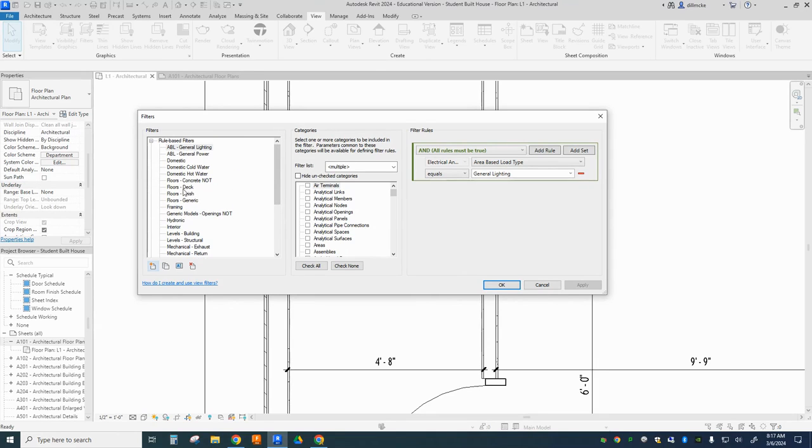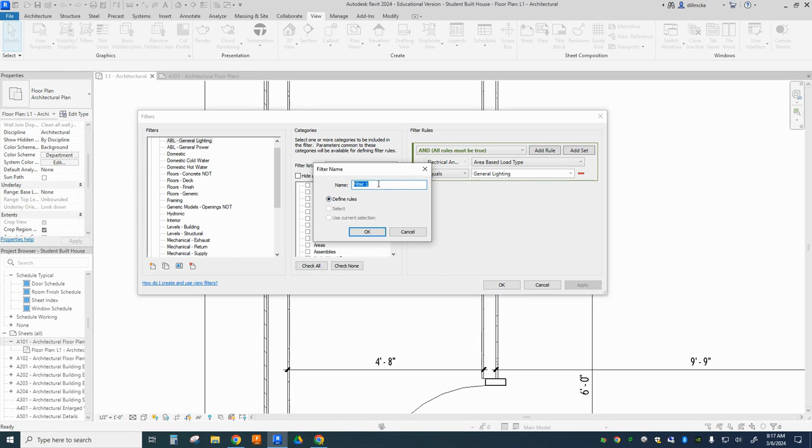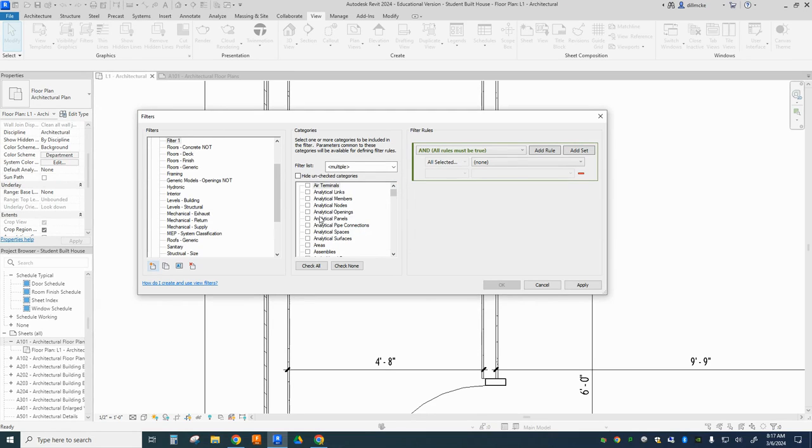The filter that we're looking for isn't on the list, so we're going to create one with this button right here, New Filter. And when we do that, we're going to give it a name. Call yours Framing. I already have one called Framing, so I'm not going to use that name again. But once we click that, there's a little box here that asks us to define the rules. And what does this filter pertain to?